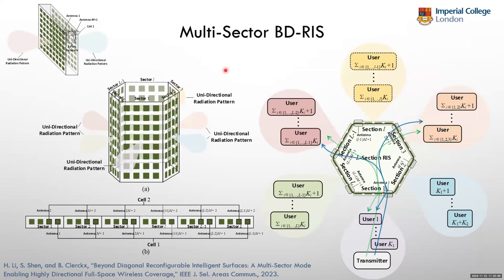Right, then you can go one step further. You can say, well, instead of having two sectors, so two panels connected to each other, you can have multiple of them. So here I have, for example, a multi-sector hexagonal shape. And so a wave impinging on one of those sectors will be reflected by that sector, but actually the wave will flow through and then illuminate users in different parts of this 6-sector deployment, for instance. And so the benefit of that is that now each of those sectors could be highly directional. So you could enable a fully 360 coverage, but in each of those sectors, you have highly directional coverage.